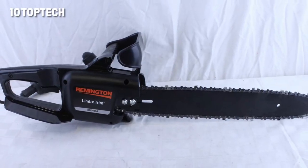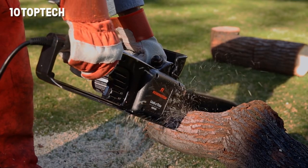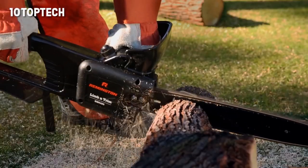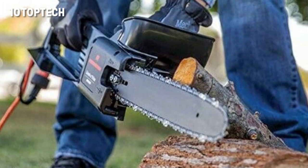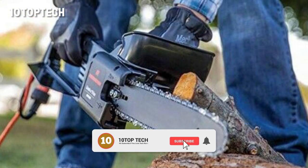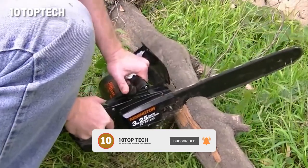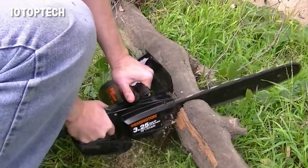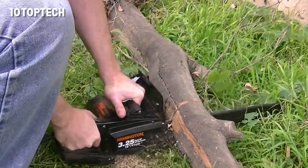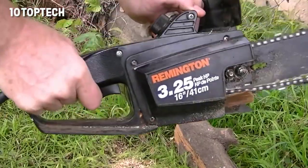There's no need to expect that the RM1425 will compromise on power. The Remington RM1425 offers 8 amps of electric power, which is a lot more than you would expect from a chainsaw of this weight. It has no trouble slicing through even the thicker tree limbs like butter, and there's no vibrational transfer through to your hands while you work. If you're looking for a chainsaw that performs like a professional, top-of-the-range tool, this should be your choice.